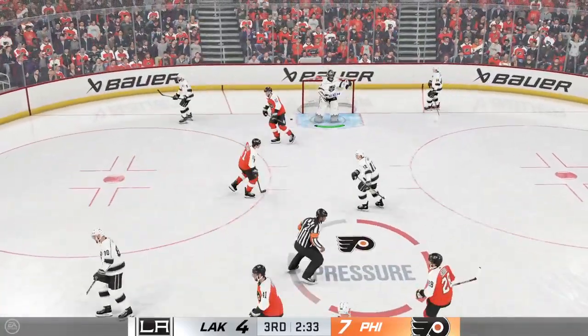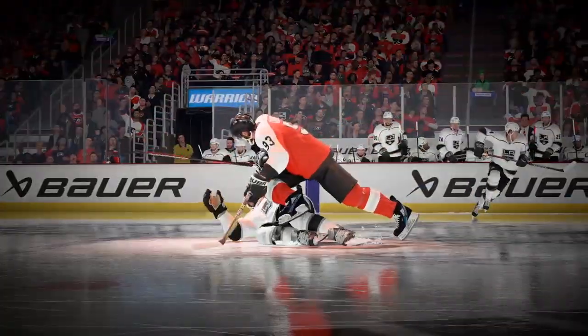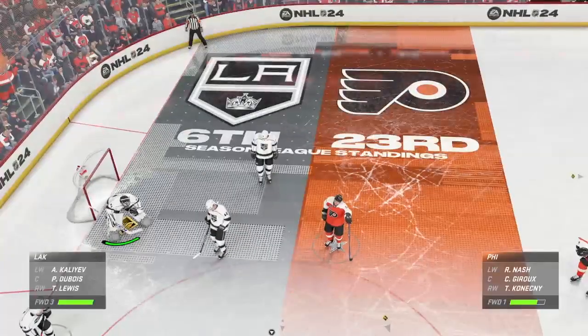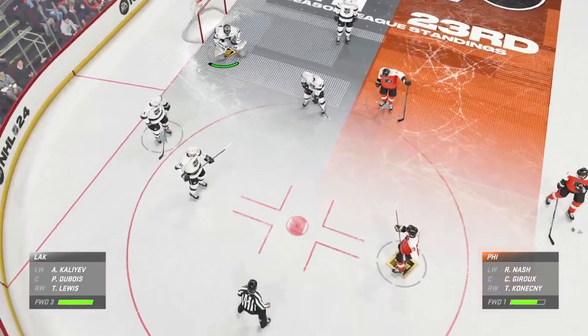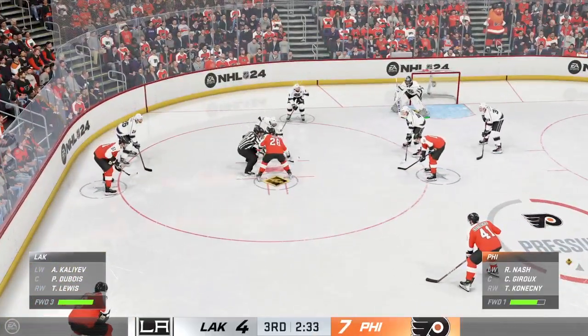As a goaltender, you have to be able to read and anticipate the play. He does it perfectly and is able to negate the shot. The Flyers have had no shortage of scoring opportunities tonight, and they have capitalized, and look at the score as a result.